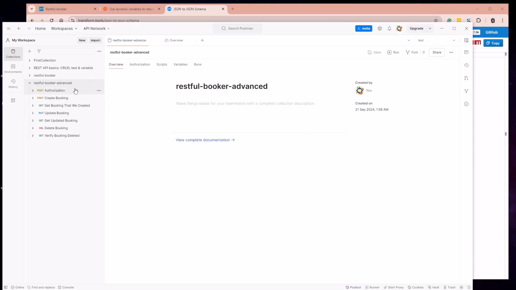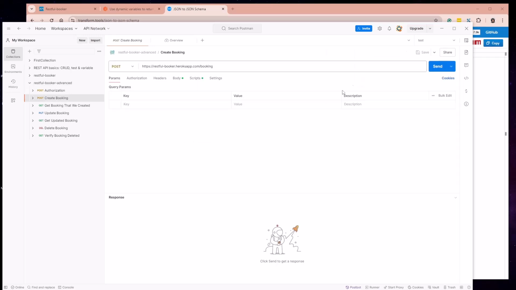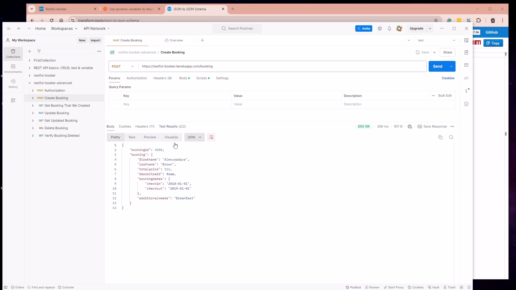Okay, so one of the hardest things, or not the hardest, but maybe more complex things to understand is schema validation, if you've never worked with schema. So we're going to start with that and get it out of the way immediately. When we created our booking, we sent a request and we got a response. This response body has key value pairs, and the data type that comes back has to be the same, even though the response itself might be different.